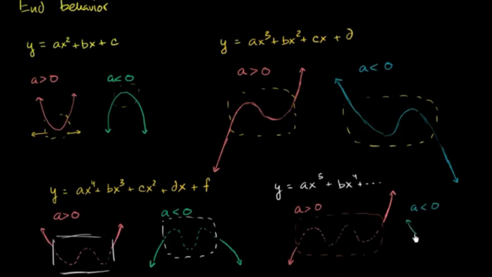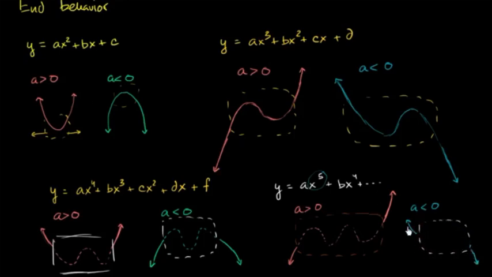At the ends, at a negative value, it will be positive, because this part is going to be really negative, but then it's going to be multiplied by negative to get a positive. And for really positive values of x, it will be negative, because once again, this a term is going to be negative, and then what it does in between, at least for the sake of this video, we're not really thinking about.